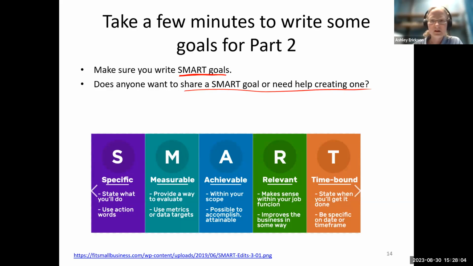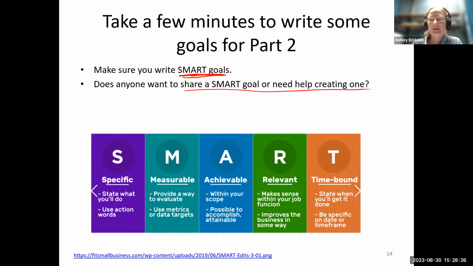Everybody, please take a couple minutes and get started on writing these part 2 goals. This can actually be a pretty time-consuming process, so you certainly don't have to write out all your goals now, but as much as you can, make them SMART goals.